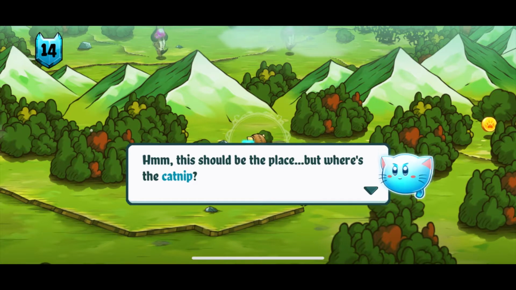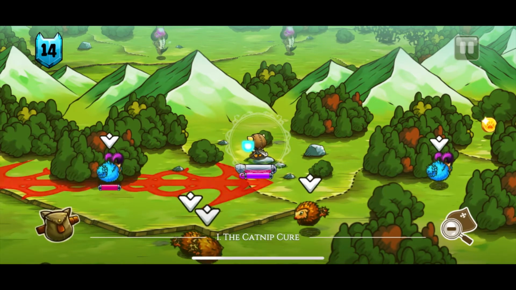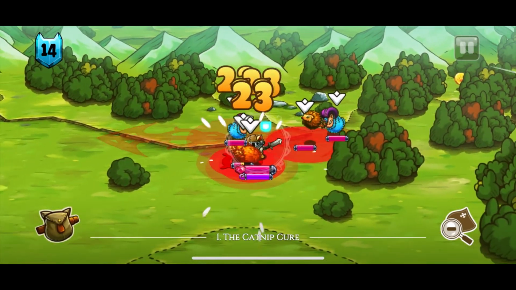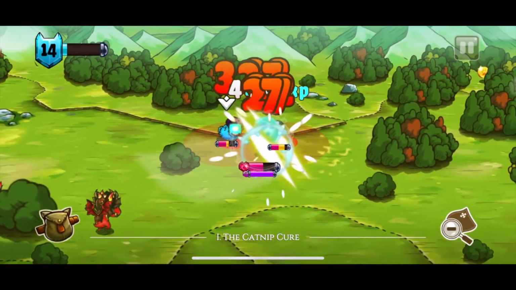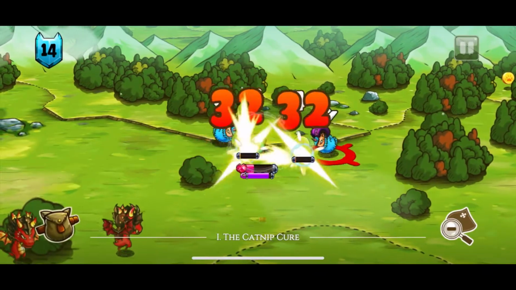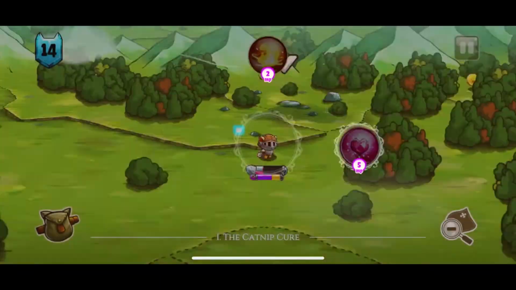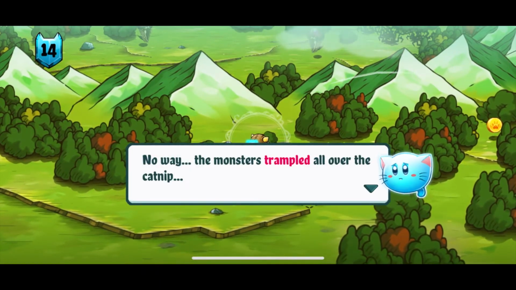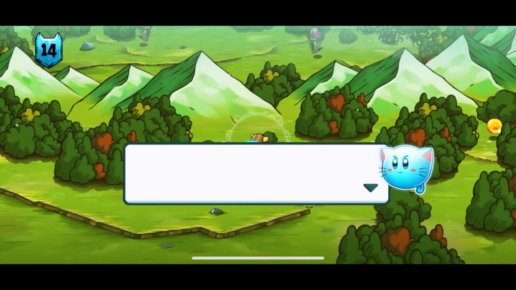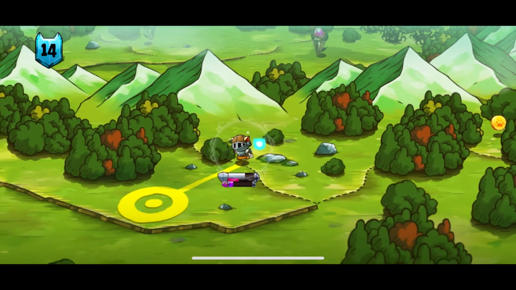This should be the place, but where's the catnip? Oh no. Brace yourself! Ambush! What the? Thanks for the warning sign. Alright, no catnips. What are they? No way! The monsters trampled all over the catnips! Let's head on back. Maybe we can come up with another plan.